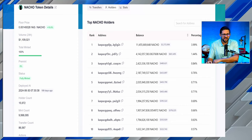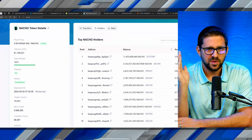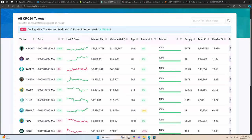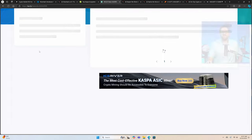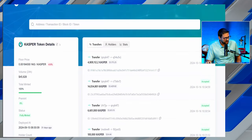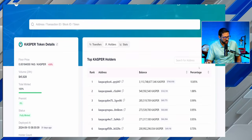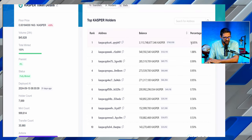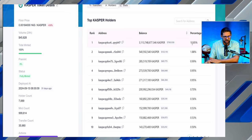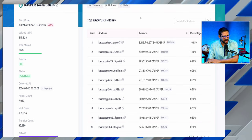There are two coins I think could potentially reach $100 million or even a billion dollar market cap as the Kaspa ecosystem grows. The first is Nacho; the second is Kasper — actually the first community token launched on Kaspa and the mascot of GhostDAG. Currently sitting at a sub-$10 million market cap with 7,000 holders. The largest wallet holds 10.8% — that's the new exchange that listed them — and outside the top two wallets, everything else is under 1%.